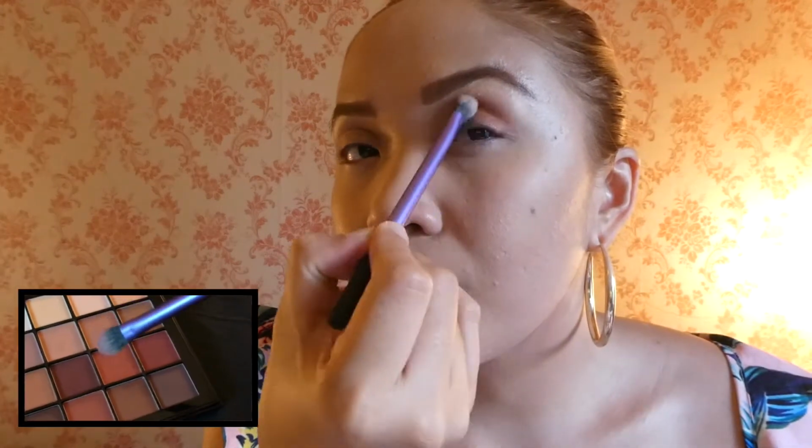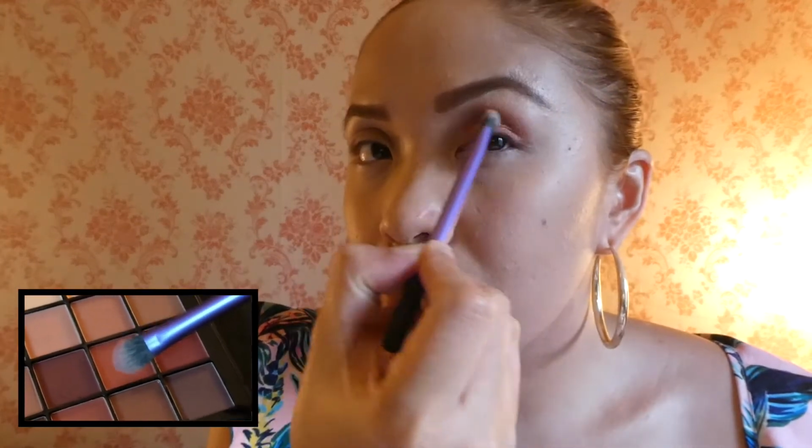And for the eyes, I'm using NYX eyeshadow palette. I will be just pointing you the shadows that I'm using since there is no name mentioned in the eyeshadow palette.